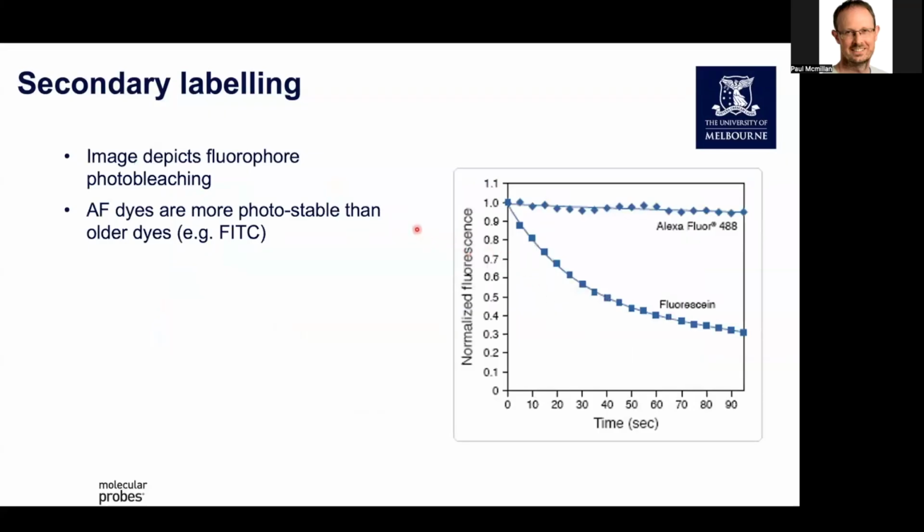The other thing that I would say, just as a word of warning, I already covered photobleaching a little bit in the fluorescence section, but we occasionally have people coming and trying to use dyes like fluorescein, for example. Some of the older generation dyes are not very photostable. So I would be encouraging you as much as possible to try and use some of the newer generation dyes. Things like Alexa Fluors are a lot more photostable than things like FITC. Again, it's worthwhile trying to get information on specification sheets to work out whether your dye that you plan to use is relatively stable.